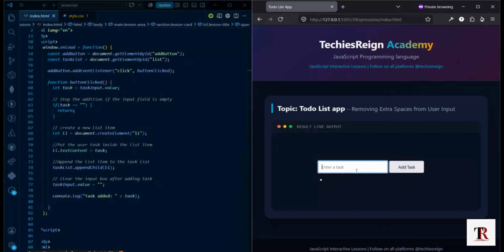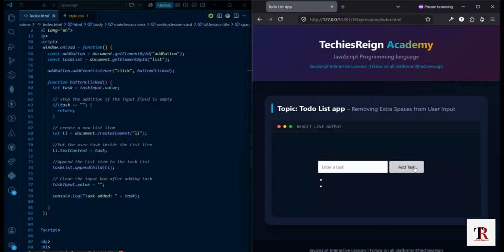Maybe someone mistakenly hits the space bar and clicks on add task, and their expectation would be that this should not work. But if they discover that what they entered is showing as part of their list of tasks, they might be caught unaware, because it will look strange to them.